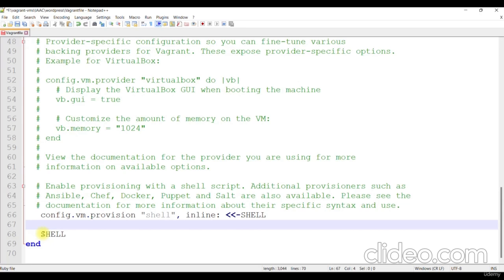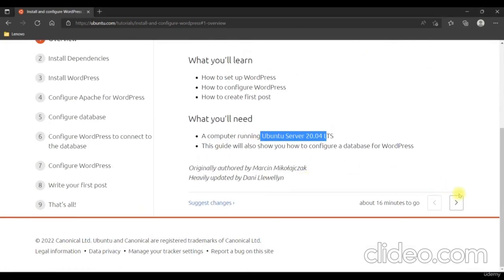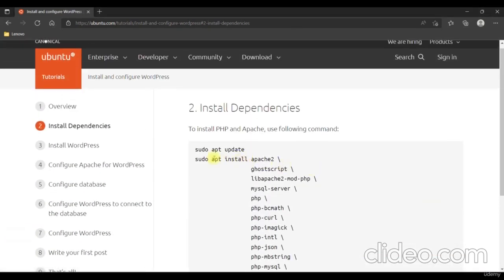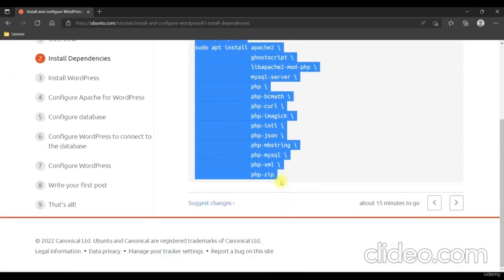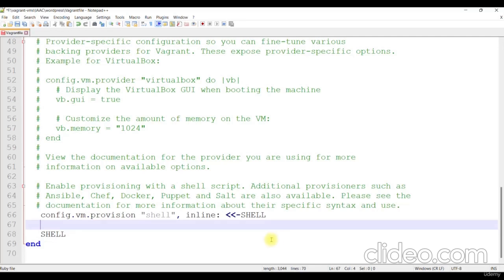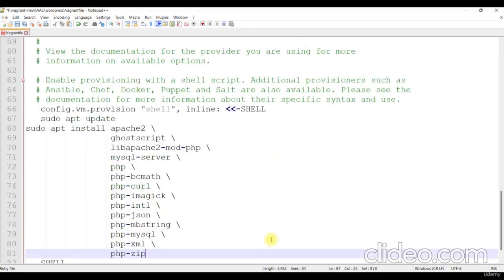WordPress. So let's go to the documentation again. Let's see it step by step. First, installing all these packages. So let's copy this, and let's paste it here. And make sure you give -y there, so it doesn't ask you any question.